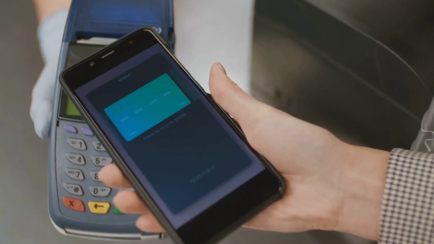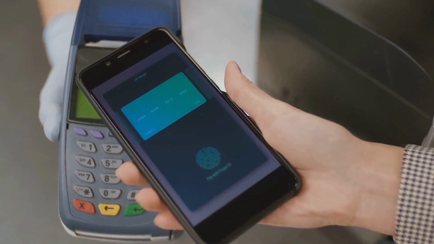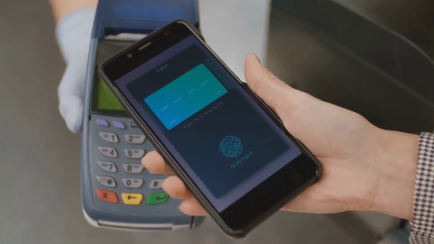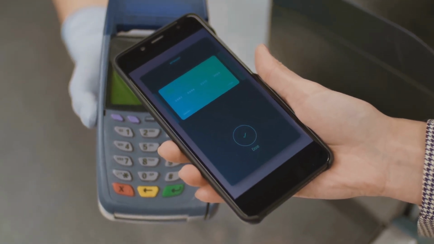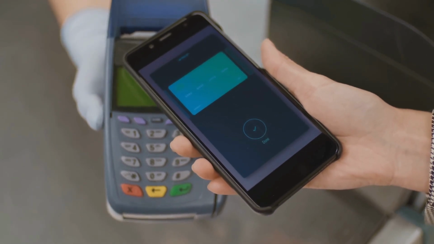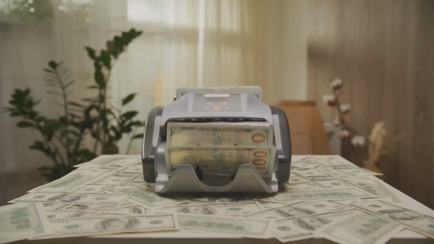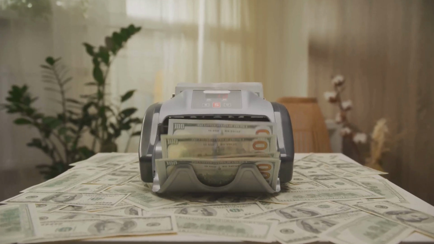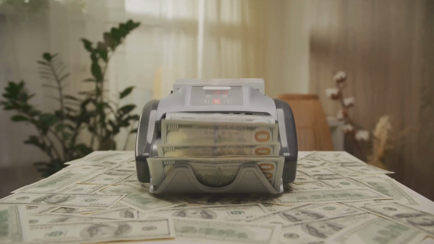They are like the owners of the highways that money travels on. Every time you tap your card, they take a tiny little toll, a small percentage of your purchase. It might be just a few cents, but when you multiply that by billions of transactions all over the world, every single day, well, you can do the math. They are making a fortune just by sitting in the middle and moving money from point A to point B.